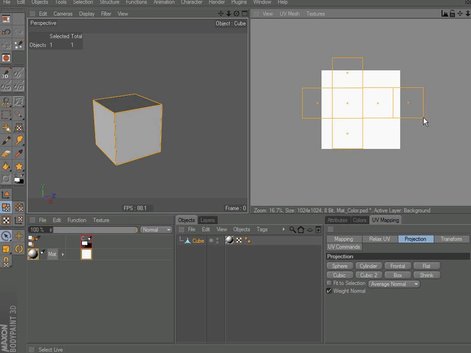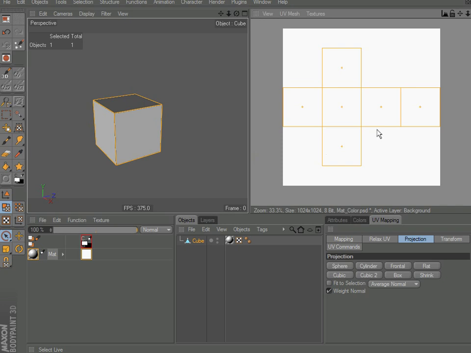So for example, I'm going to hold down 6, and because my cursor is right here at this corner, I can then use that as the axis for my rotation. Or I'll rotate it there, rotate it here, or rotate it right in the center. Let's come back to cubic 2 and reorient things. While they might seem very simple, those are extremely important when you're laying out your UV maps.